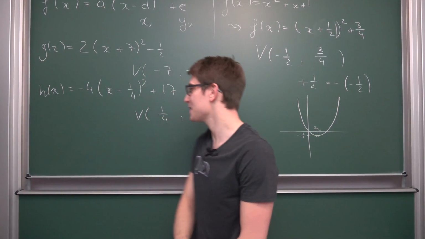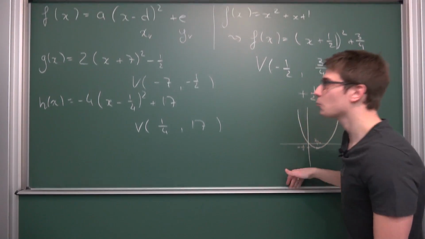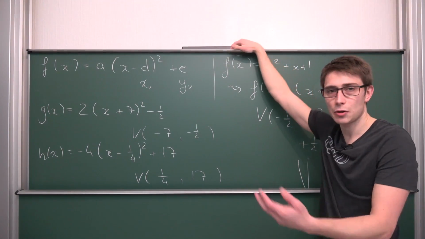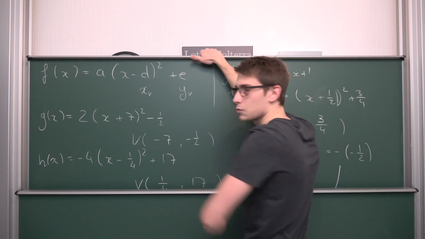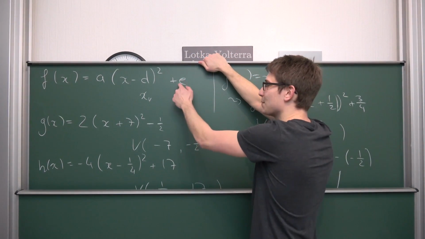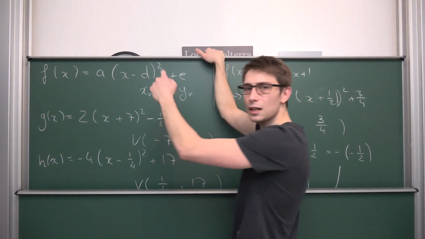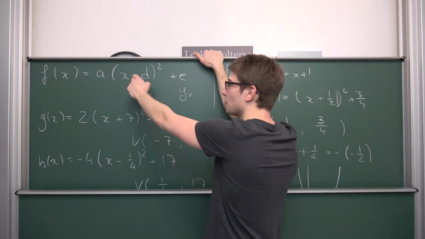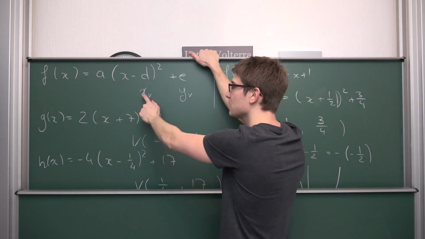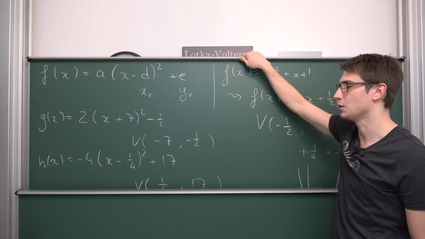And here, this is basically all you need to do, okay? Once you transformed a general form or monic form into a vertex form, all you need to do is read off what's at the back. This is your y-coordinate of the vertex. And then the d in here with the switched signs from negative to positive or positive to negative is going to give you your x-coordinate of the vertex.